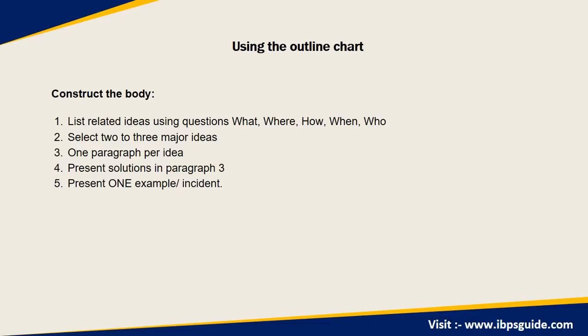Now, if you have 3 body paragraphs, you can talk about the problems in the first 2 paragraphs, and then you can present your solutions in the 3rd paragraph. You can also include counter arguments in your 3rd paragraph. Present 1 example or incident. Don't overcrowd your essay with too many examples and incidents. If you want to include an example, include just 1 in any one of the body paragraphs.